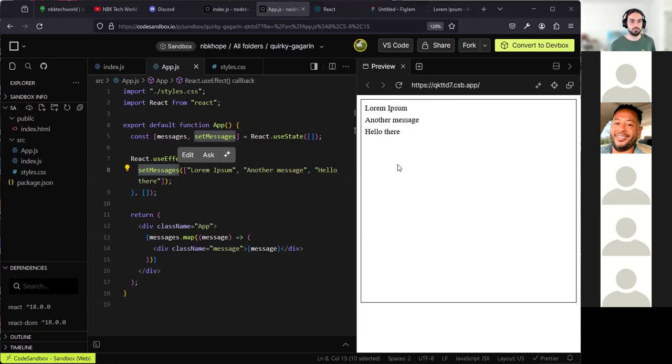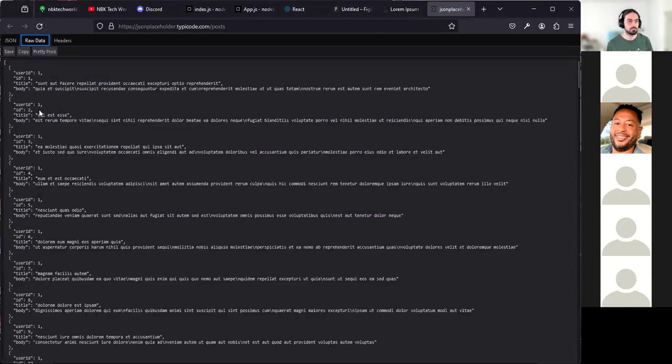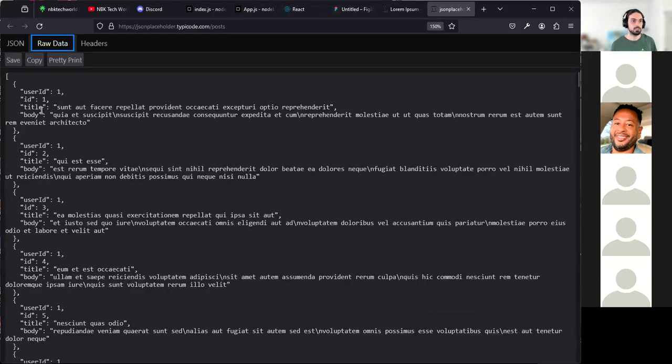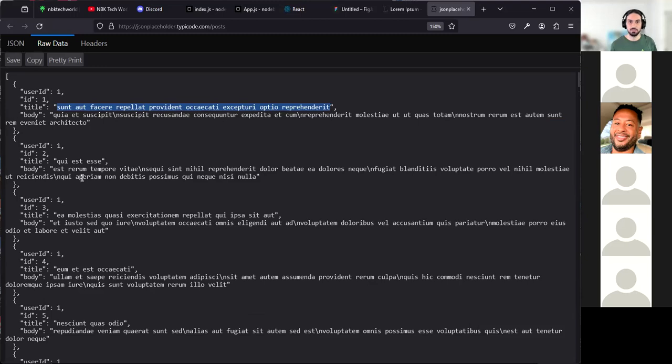So if we go there, it's just JSON. Here's the raw data. Let me increase the size. It's an array of objects, and each object has some information about a post, like a blog post, message, whatever. We're interested in just getting some dummy data, and the data I want to get is the title here. You see the title property has a value that's suitable for what we're doing right now. So we're going to go and get all of these, and we're going to inject them into our application.